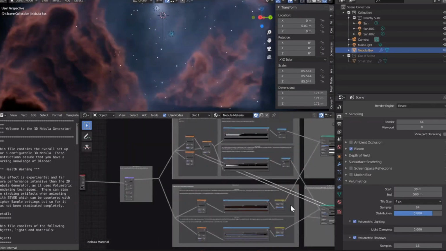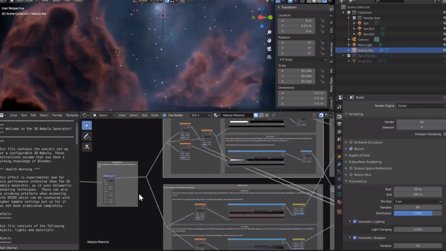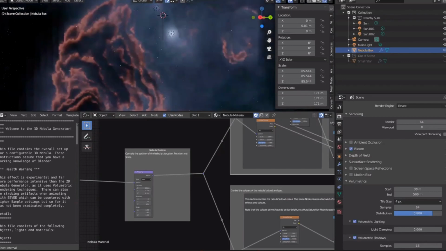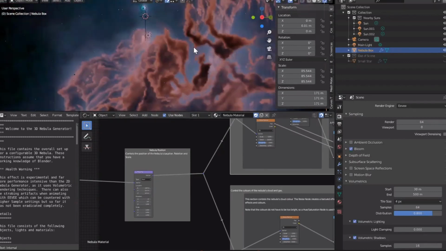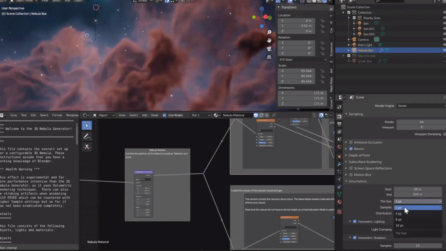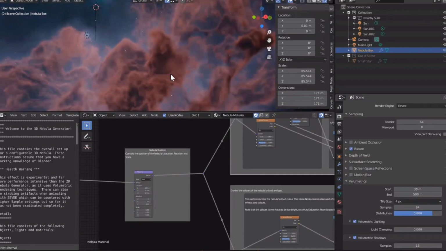And amazingly, it's a lot simpler than the 2D version in a way, in terms of all the nodes set up. So you can move around, you can pan around the scene. It's a relatively low resolution at the moment. You can ramp that up a bit, but I won't try and break my computer while I'm demoing it.